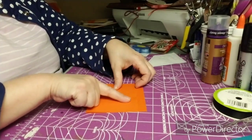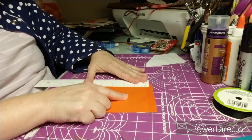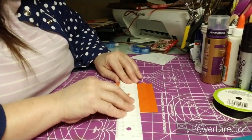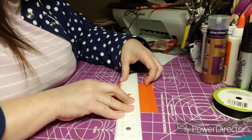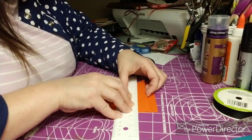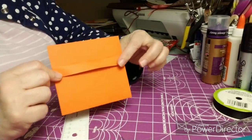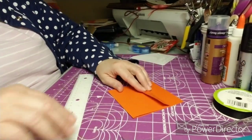Now I'm going to take this top lip, measure half an inch down, and just with my finger, bend the paper up. As I bend the paper, I'm going to take my ruler and make sure it's straight across, go down to the crease I made, and bend it over for my lip. Now I'm going to have a border to be able to put another piece of paper on there. It's going to be cute — and your ribbon goes across there too.